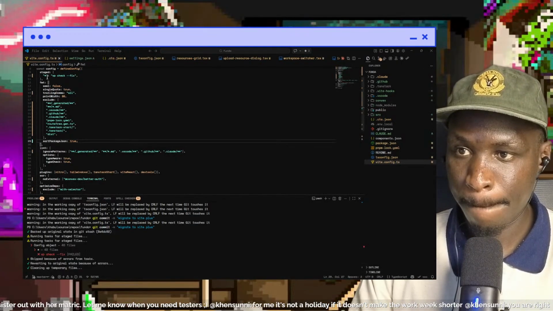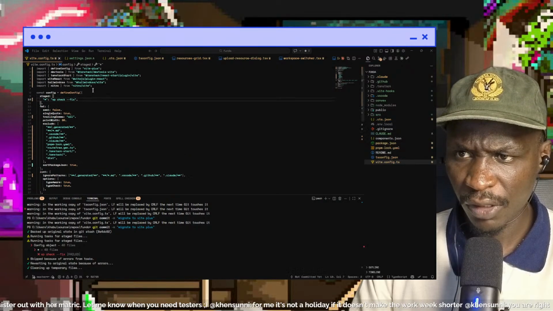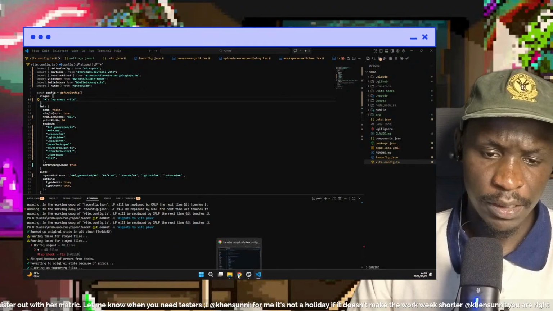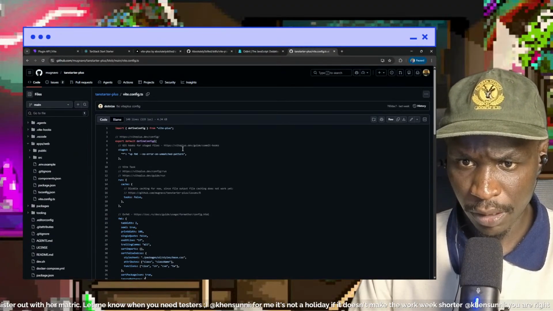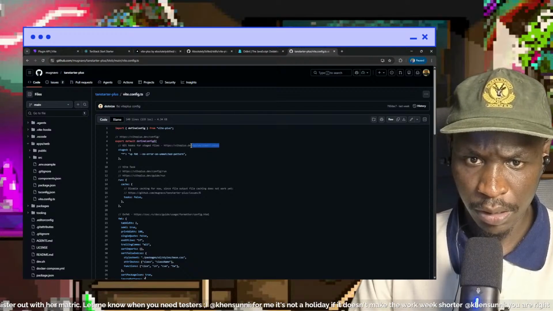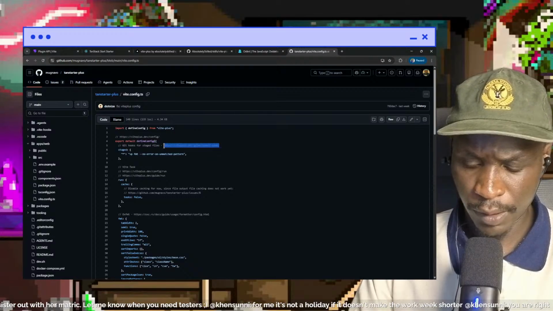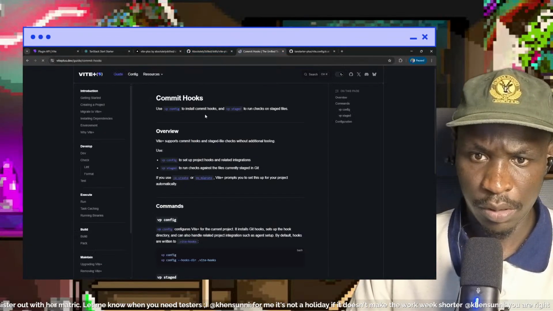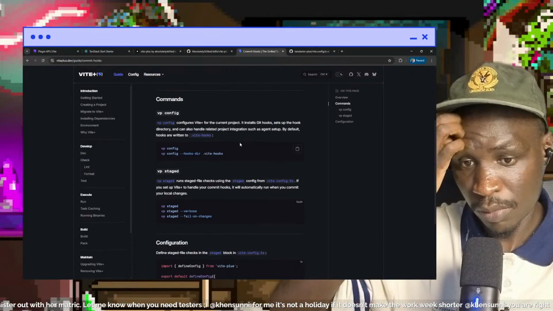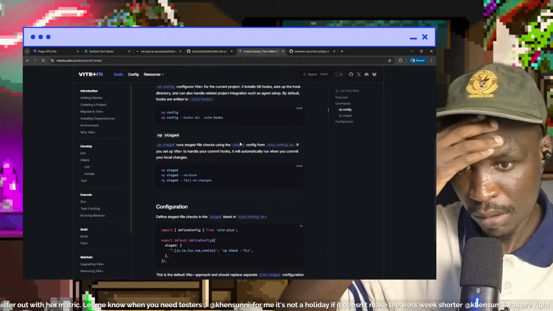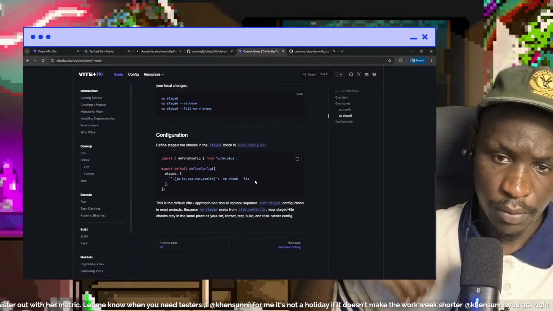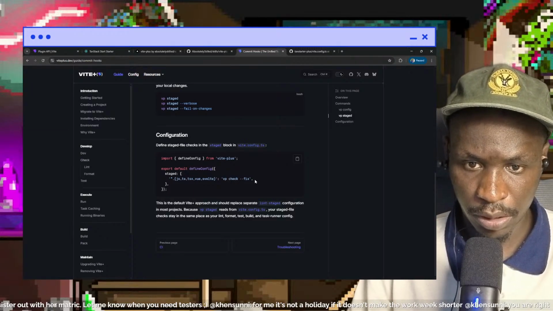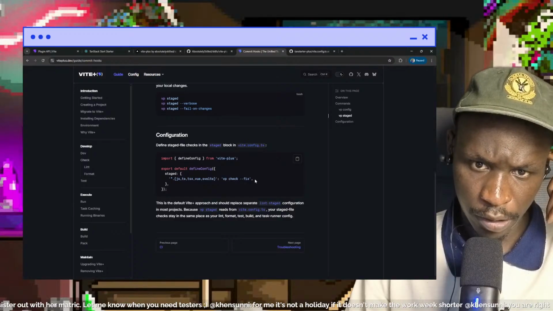Okay, then. Is there no way to specify? Let's see. Here, pre-commit stage, defined file checks.